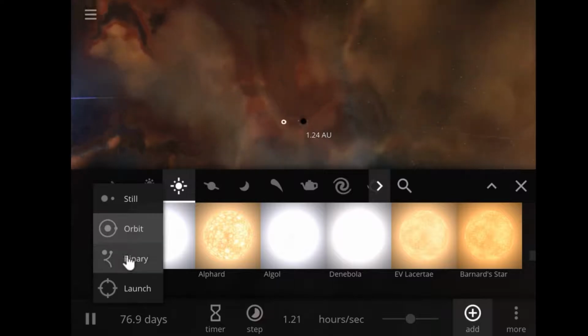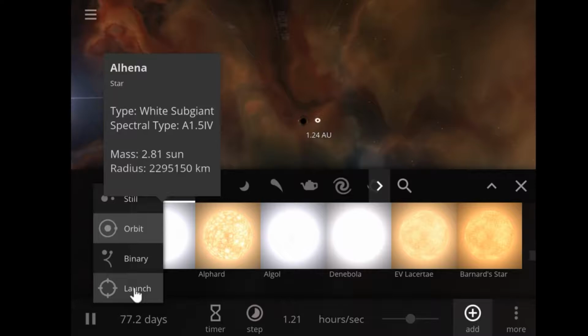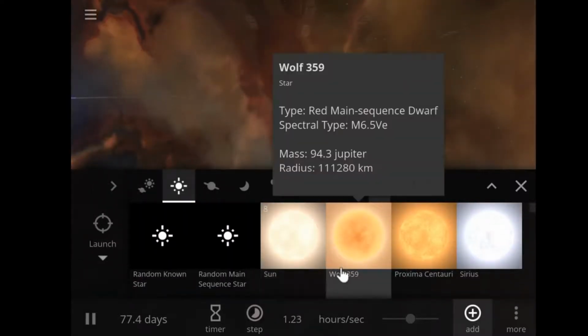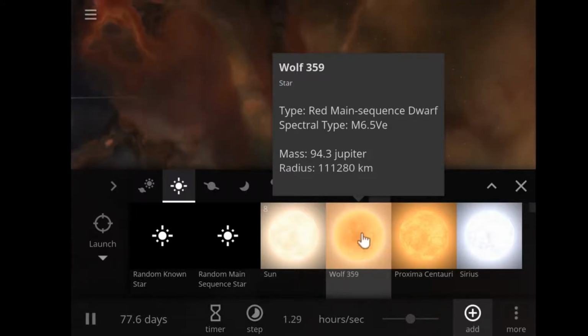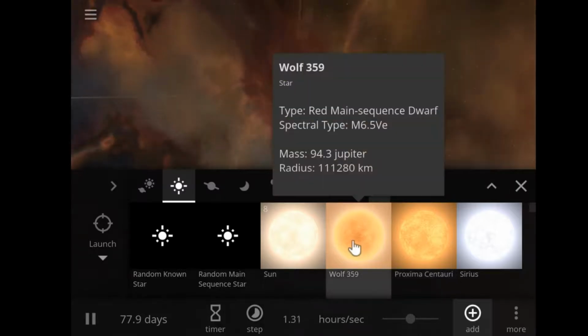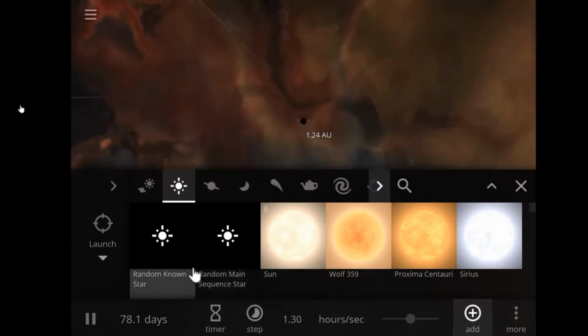Oh, I'm putting them in orbit. Okay. What's a binary? Now let's try to launch some stars. It's like potato launch, but with stars. Okay. What's with these stars? They're so tiny.